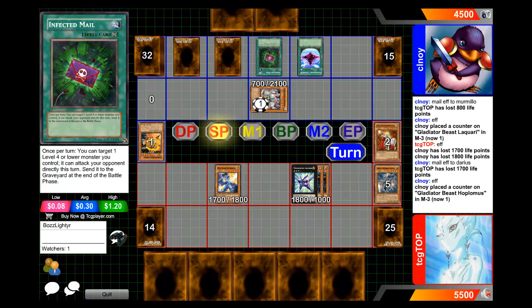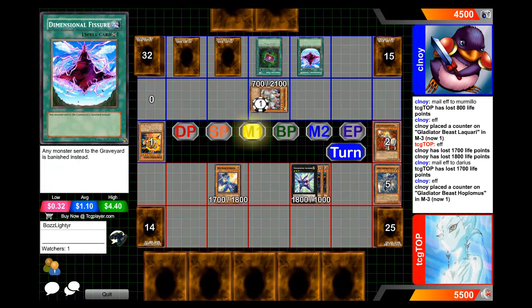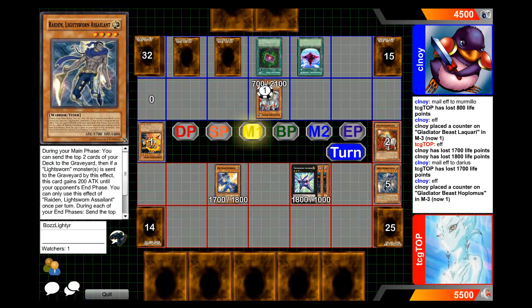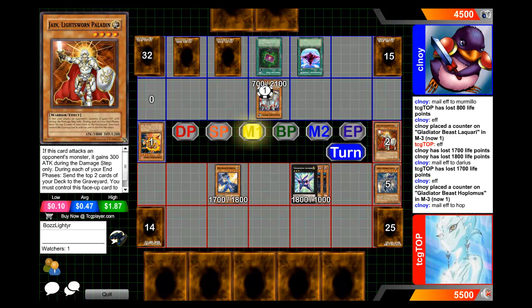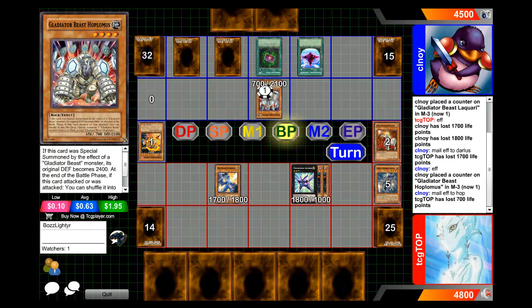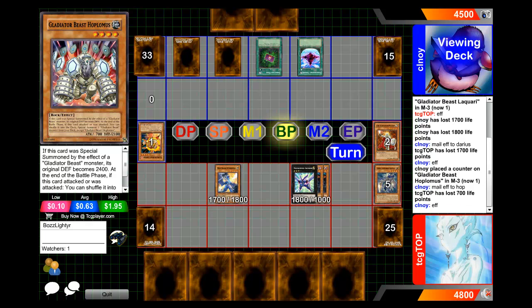actually do so much. The 2400 defense is just good at stalling, especially when he has no graveyard control at the moment. So I was surprised at this as well. He's going to direct attack with the Hoplomos, so he can tag out.